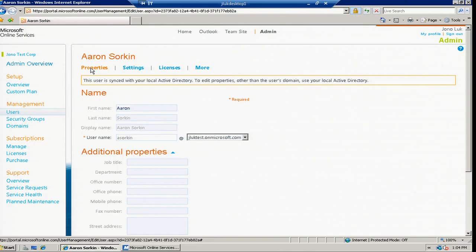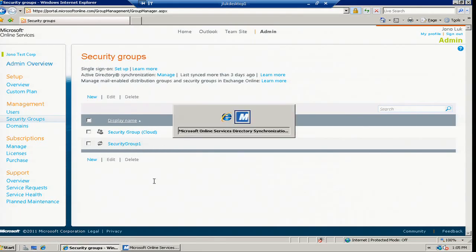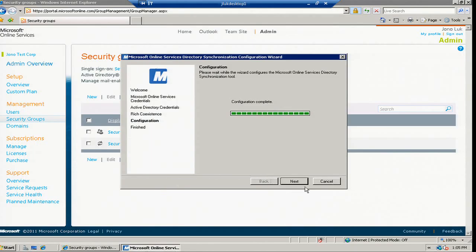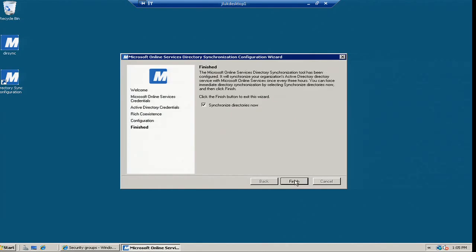If I had more time, I'd actually go and do that, but I want to show you a couple other things as well. Same thing for security groups. With security groups, the same indicator: the sync symbol means directory sync created it, and the MSN style icon means that was created directly in the cloud. At the end of configuration here, sorry for jumping around on you, you have the option to go ahead and start that full sync, that first sync again. Yes?